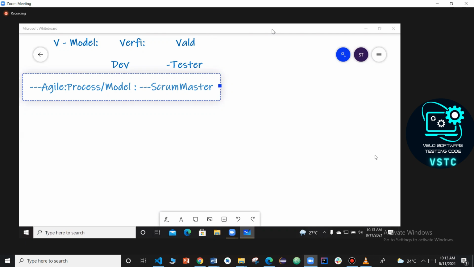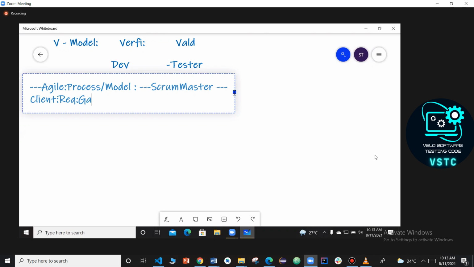When you consider BA, most of the time BA people, at the next level, can work as Scrum Masters. What exactly will this Scrum Master be doing? He needs to be communicating with the client.